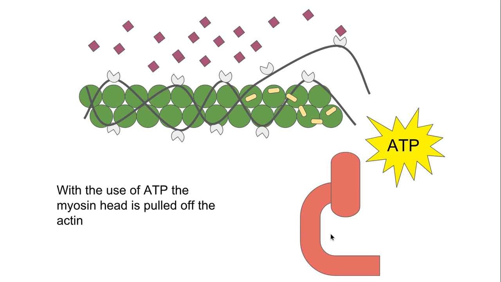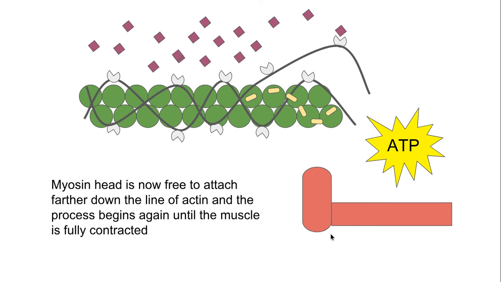So this is step about 5 we're at, I believe. Okay, so the ATP removes the head of the myosin and the myosin can relax. And now that it is unattached, it can move down the line of the actin and grab more of the sticky residue that will be revealed as calcium continues to bind to troponin, and the muscle can continue to contract.